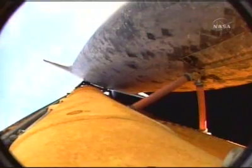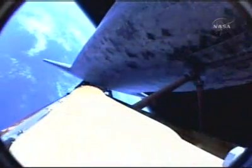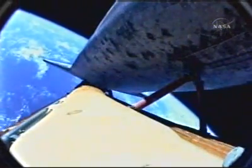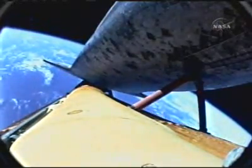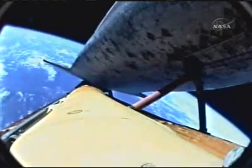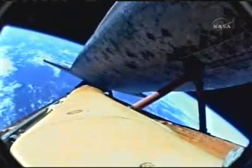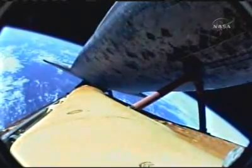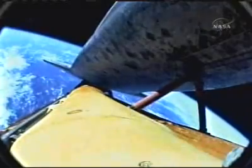Six minutes and ten seconds into the flight. Discovery's engines have been commanded to swivel. Single engine ISTRUS 104, your shutdown plan is nominal. You're go for the plus X, go for the pitch. Copy all. Discovery Houston, press to MECO. Press to MECO. Discovery's now in a heads-up position and can reach the planned orbit on two engines. All three engines continue to operate well. Now six minutes and 43 seconds into the flight. Discovery at altitude of 66 miles, flying at 10,700 miles per hour.